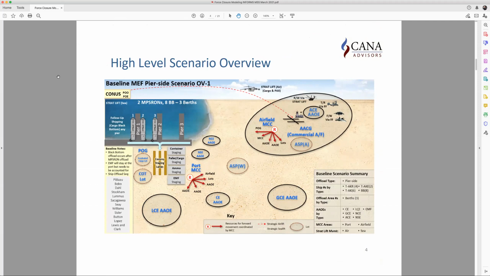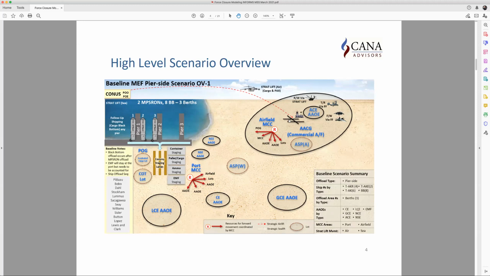I'm going to move through some of these other slides a little bit more quickly. I'll spend a little bit of time on this one. So this is, once again, looking at this high-level scenario in an operational view type of picture. In this scenario that I'm talking through, we're looking at what we call a baseline Marine Expeditionary Force. So it's a very large force for the Marine Corps. They're moving from continental United States, from their point of origin to their points of embarkation. They're moving into theater through an airfield, which we're showing here.